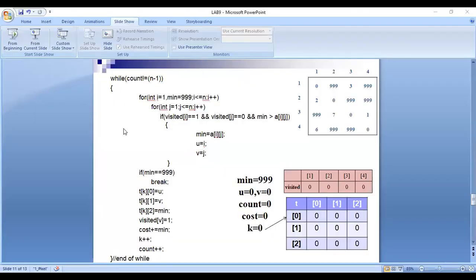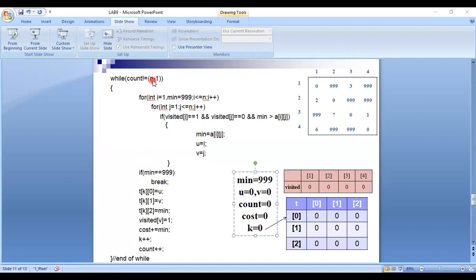Let us now see how we select the edges of the spanning tree in find minimum spanning tree, which is inside the while loop. So I have written while count not equal to n minus 1.